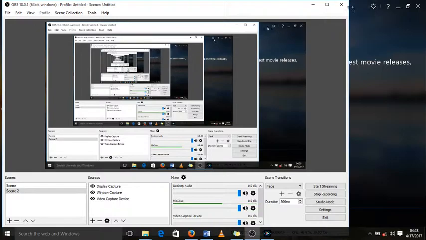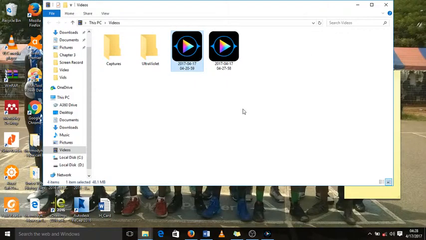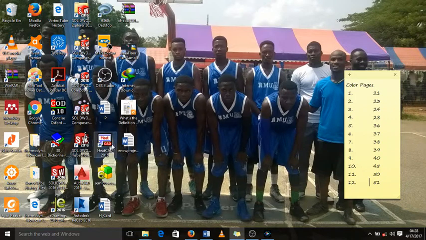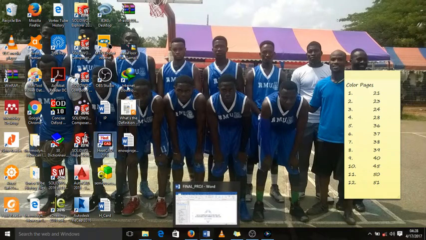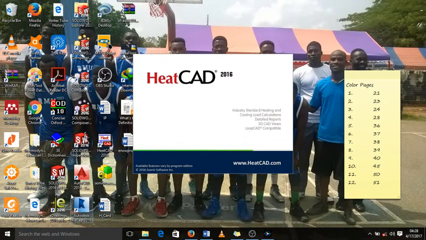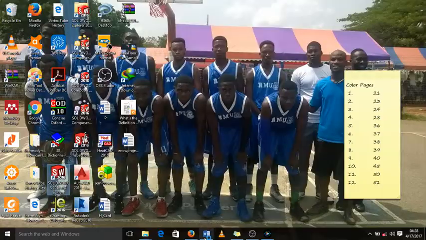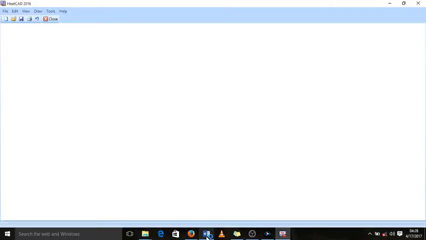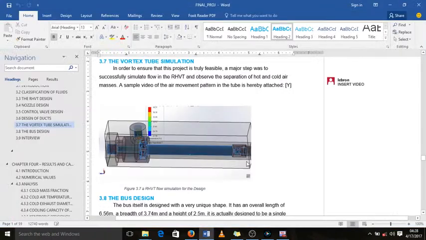Please, once again, let us try to go back to our HeatCad and actually understand exactly how the HeatCad would work. By the way, we could actually start loading SolidWorks here, because at the end of the day, we would have to show a simulation of our device, just basically showing how it works. This is a space that has been allocated for a video which is supposed to be created, hopefully thanks to screen recorder. So let's start with HeatCad.